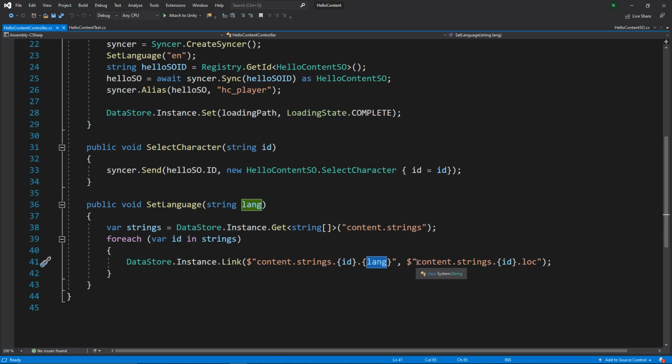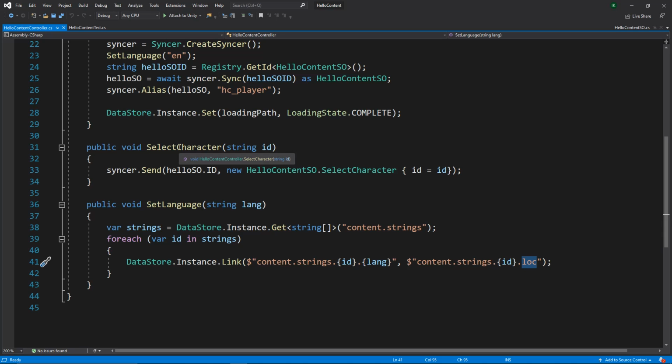Which means if we do things correctly and we only refer to content.strings.someid.loc in our application, this will automatically update everything to the correct location. So that's a great example of how to handle localization.